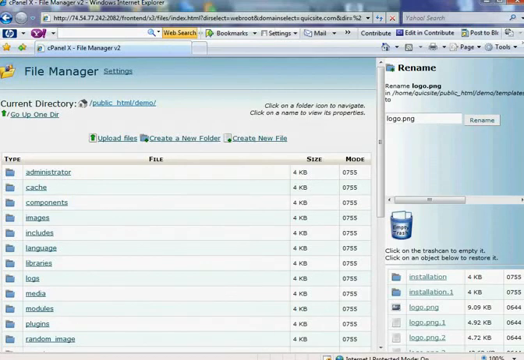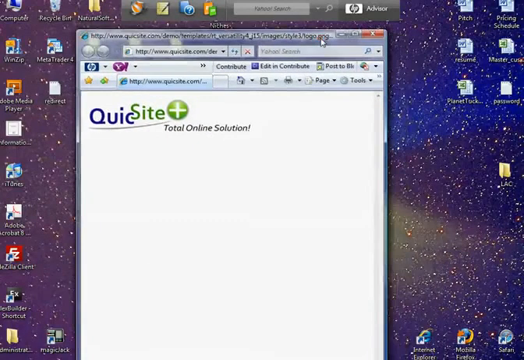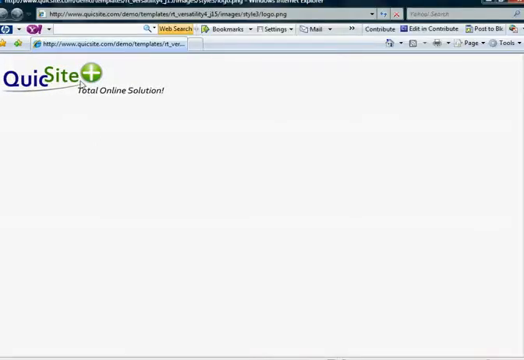And of course, adding a logo is a very important part of your business because it is all about branding. You're wanting to get that name, that look, that QuickSite.com out to the world, and that's what you're going to want your company to do. So obviously getting the correct logo may take some time, may take some graphic design work, but in the long run it's well worth it in terms of branding your company's name.